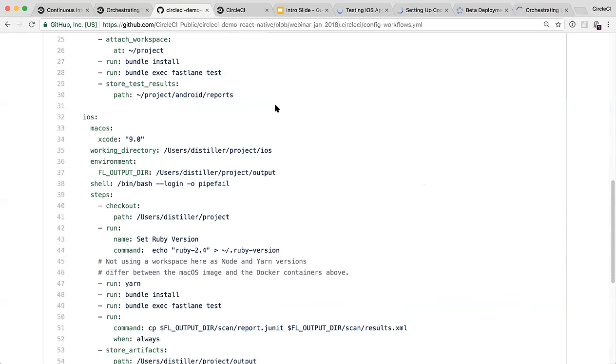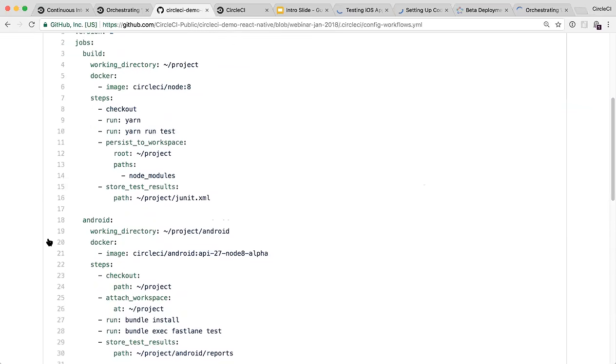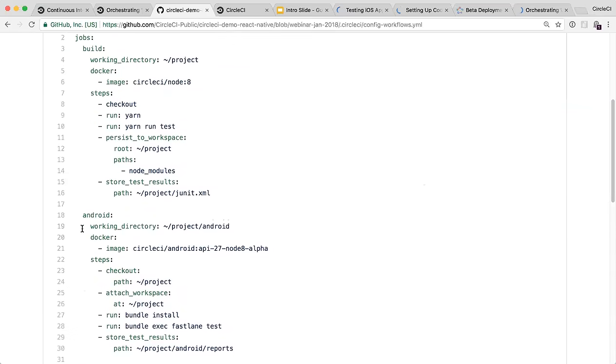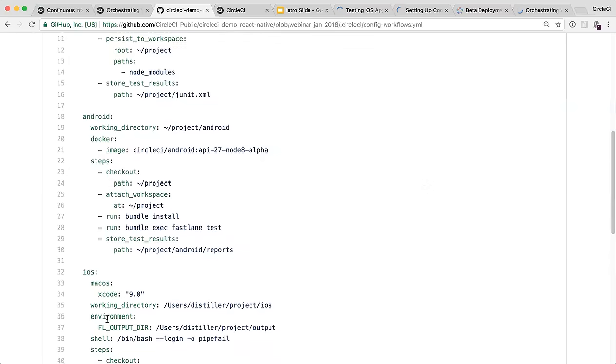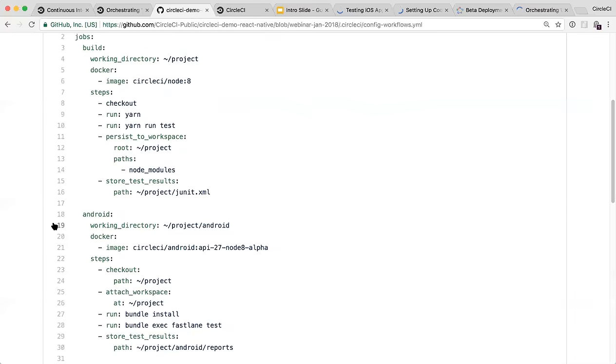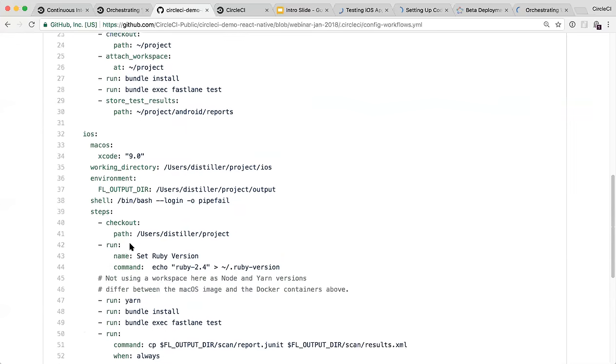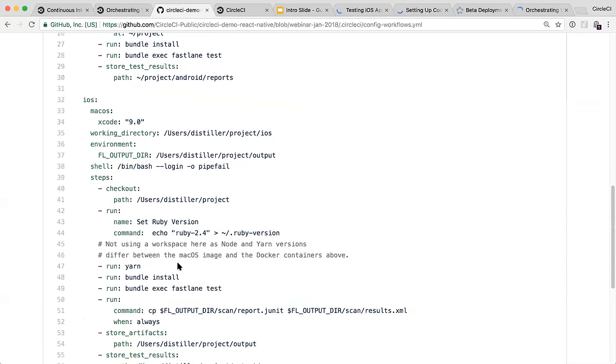There's another question here. With persistent workspace, won't the node modules there have different native dependencies on different platforms? Yes, that is a very good point. And I would guess that that is the actual reason why it didn't work the first time I tried it out. That is absolutely correct. So in this case, I guess it might make sense to just use the workspace for the Android build, and maybe just better to install Yarn dependencies separately on macOS. That's a very great one. Thank you.